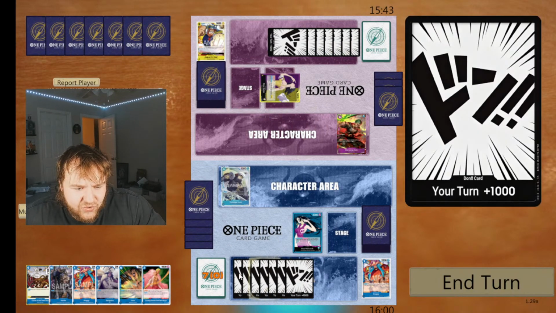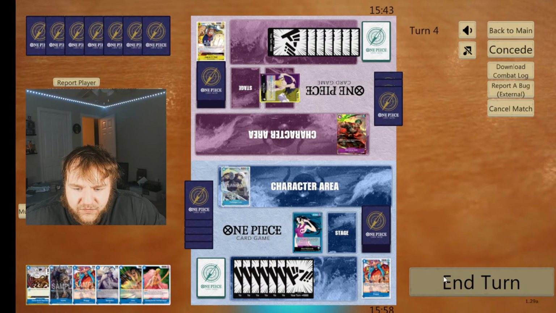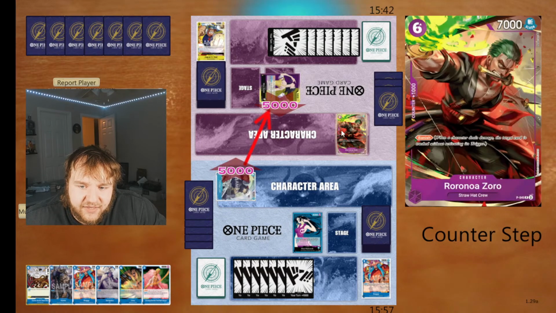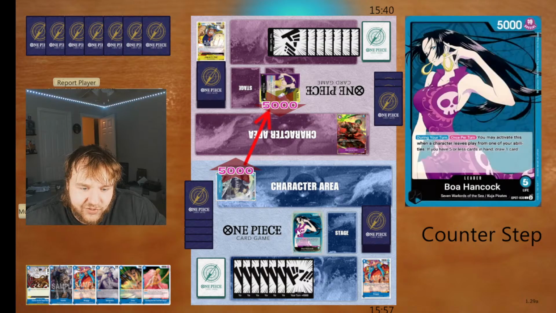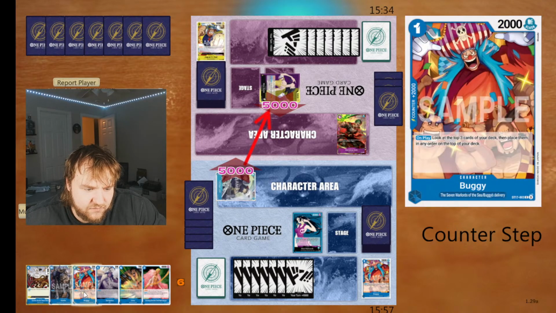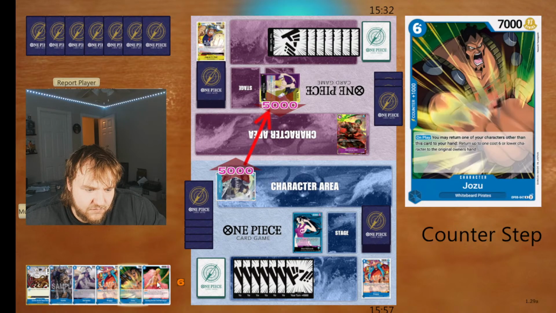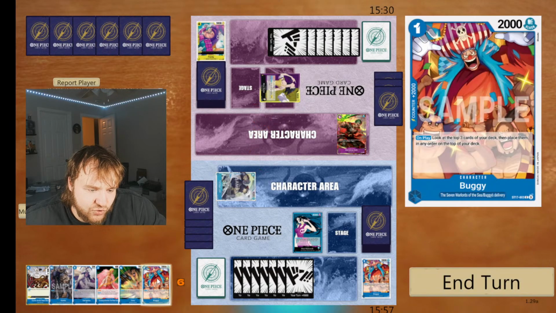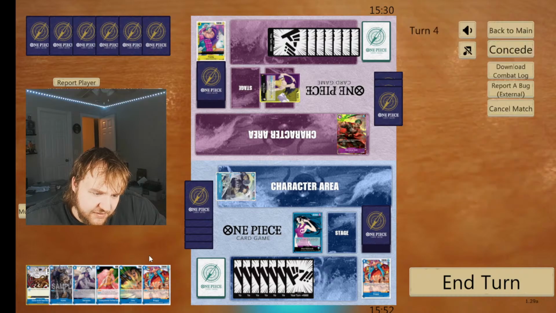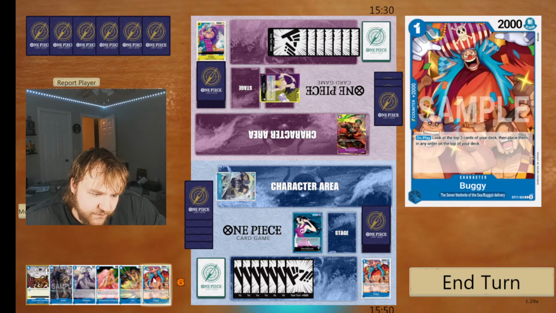Ooh, I see you. We're going to swing in for 5 and 5. And then I'm going to give you this back. You're going to take this back to your hand. I like that idea. I might actually have to Sengoku to get the extra draw. Or, buggy. Right? Because if I Sengoku, it replaces itself. If I buggy, it doesn't.